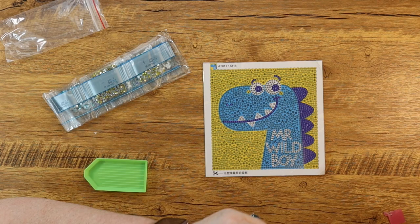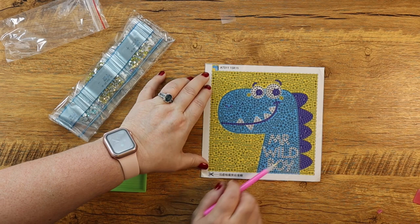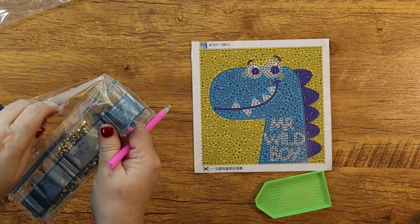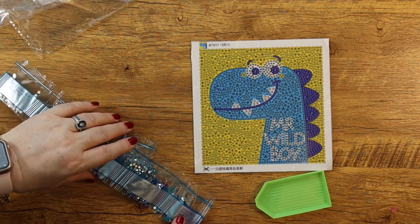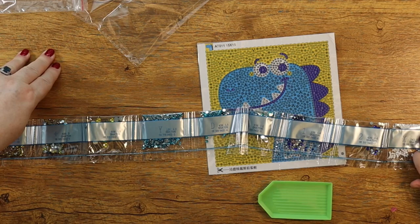What color do you want to start working on first? We have this lighter blue, and we have this yellow, and we have white and dark blue. Which color do you want to start working on first? White blue. Okay. So I'm going to teach you, and you're going to teach kids. All right. So we have all these really pretty light blue ones. So what you need to do is figure out which of the little light blue ones we're going to do. We're going to do the big ones first, or the medium first, or the little ones first? The big ones. Okay.